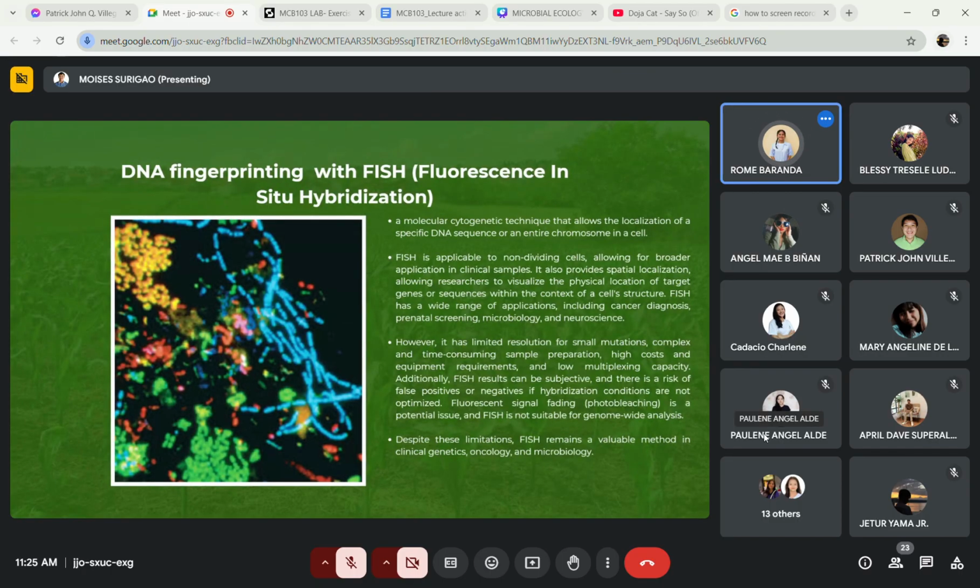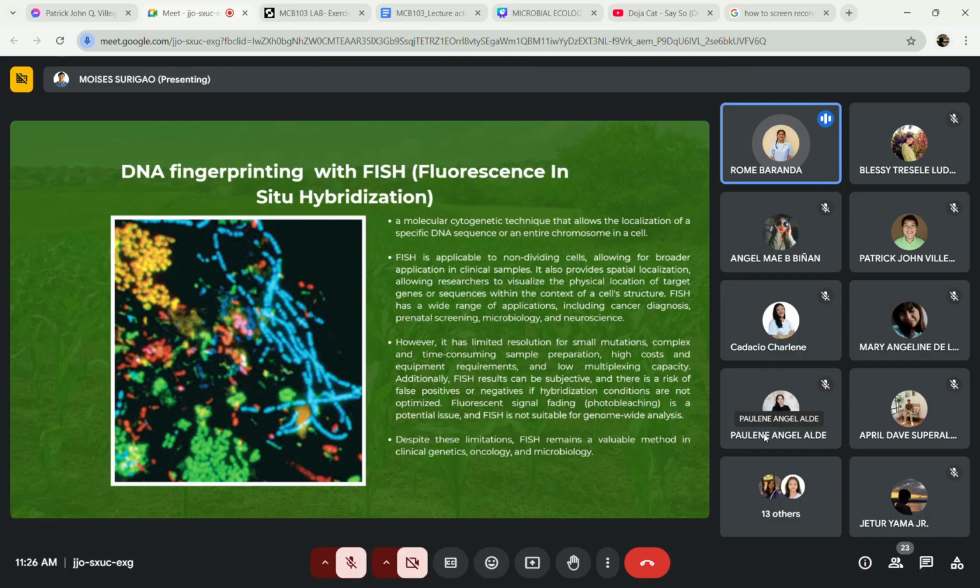So for FISH, it works from first magkaroon ng sample preparation, wherein we have to prepare a slide with a sample of cells or tissue. Often yung cells, they are fixed and spread doon sa slide. Then magkaroon ng denaturation wherein we have to denature the DNA in the sample para ma-separate yung double-stranded DNA into single strands. And then we will have the probe hybridization wherein fluorescent labeled DNA probes are applied doon sa sample.